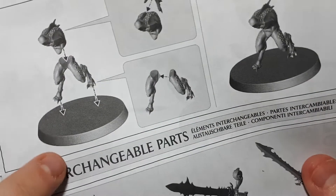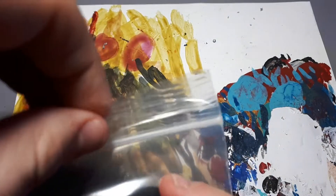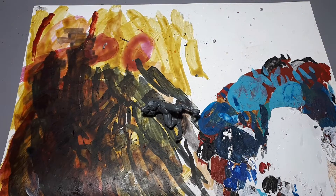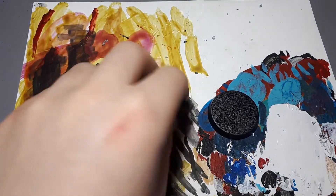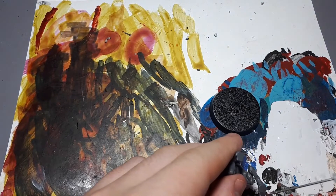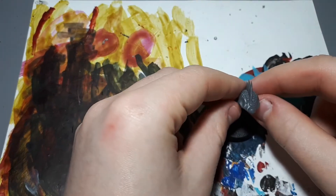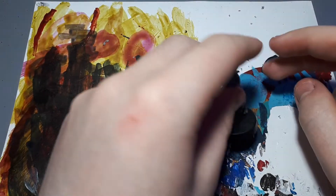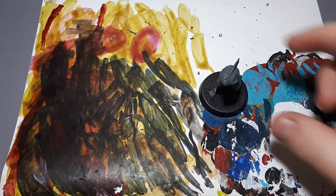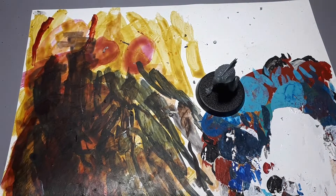In the instructions, it tells you where to attach it to the base. The bases are in a Ziploc bag — normally they'll just be in a sealed plastic bag, in which case you could take your clippers and cut off the corner. Just get out the base. Plastic glue will still work for the base — just add a little bit to the feet, and you might want to add a bit more than usual since it's a flatter surface. Then just attach it to the base. It'll need a bit more time to dry than other pieces because it's a bit of a different plastic with an odd texture. Once it's dry, it'll be a nice and secure bond. Some people like to use super glue for the base, but I prefer plastic glue.